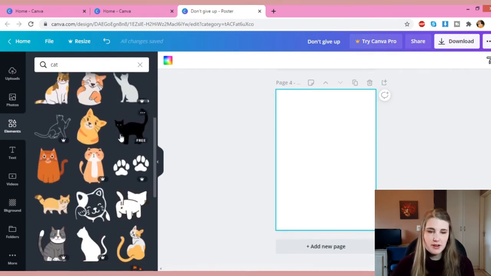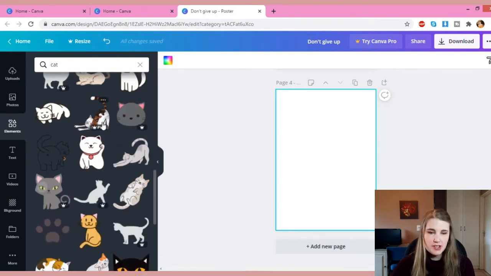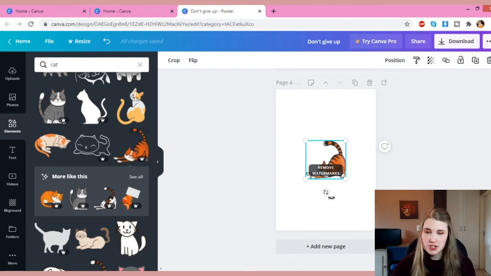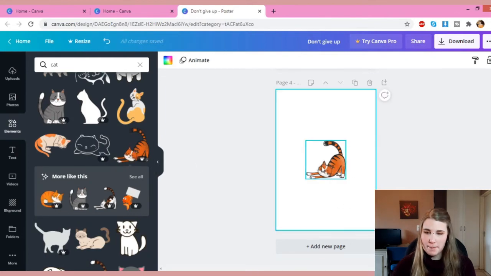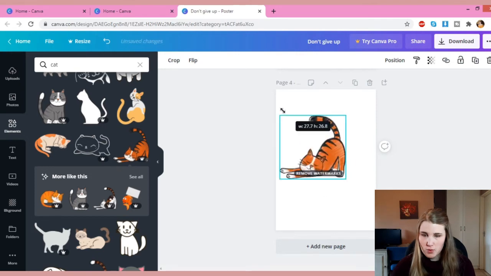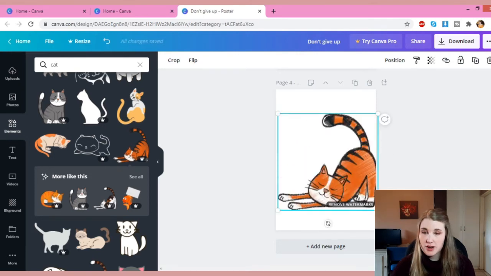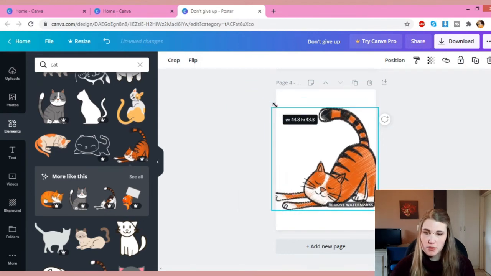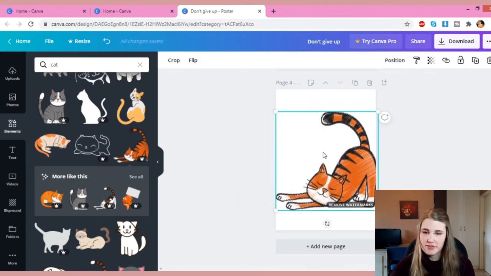And here there's a lot of pictures of cats. You see the little crown on some of the pictures. That means it's free in the pro version. But if you want to use one of these pictures, what will happen is there's a watermark on them. I don't know if you guys can see well enough, but there's these little light stripy blocks on it, which is the watermark. And there's actually a Canva sign there, but you can't see it because it's white.